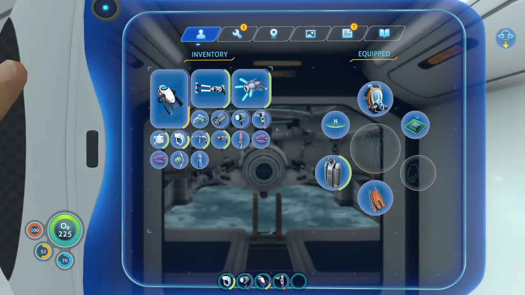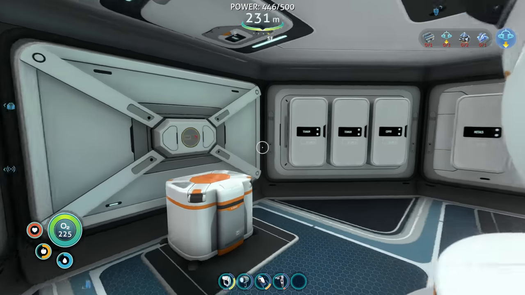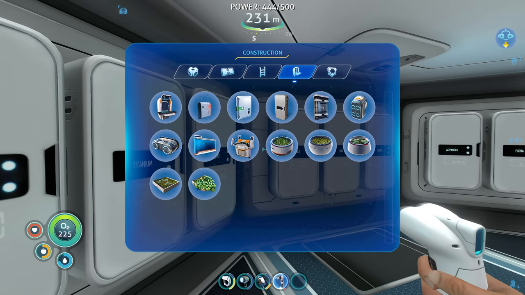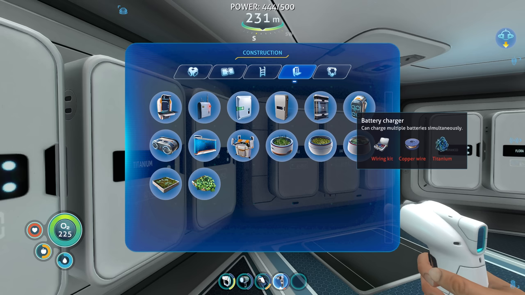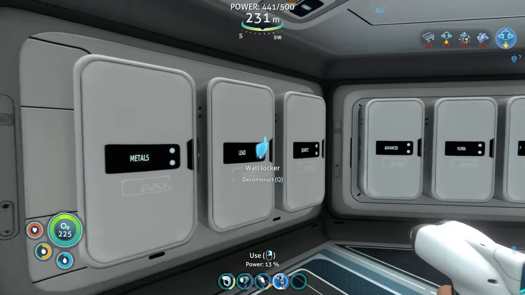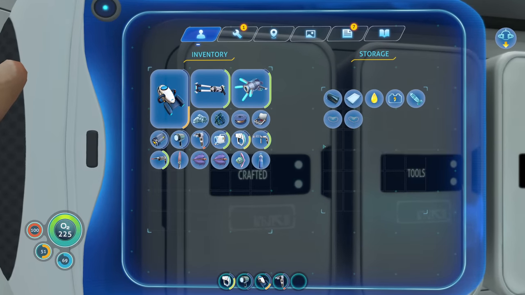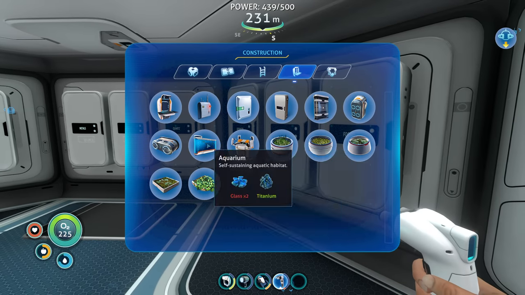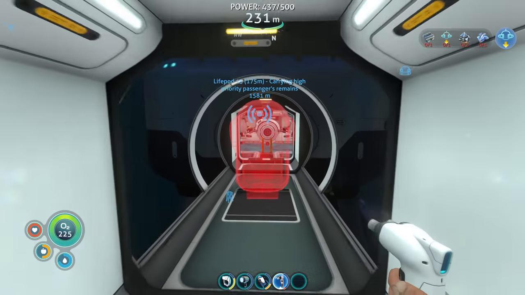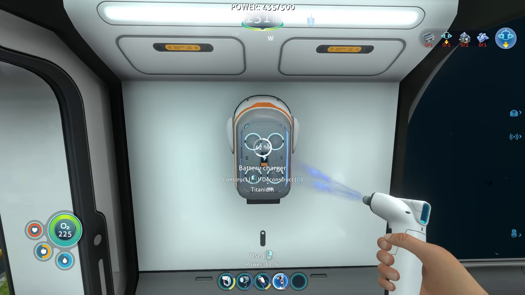So what I want to do now is to put down a battery charger, because hot damn, I need my batteries, man. I need them charged. I need them to do things. And the battery charger needed wiring kit, copper wire, and titanium. I think I have the rest, actually. Wiring kit and copper wire. Perfect. Like that. I guess I can put this here. Like that.